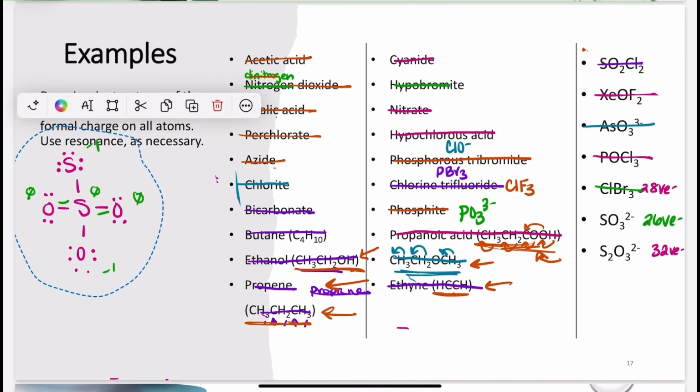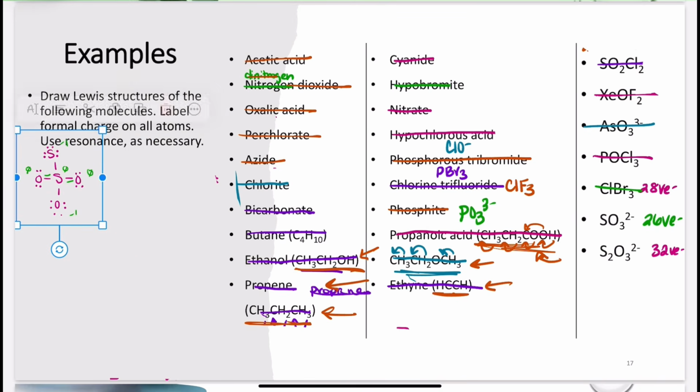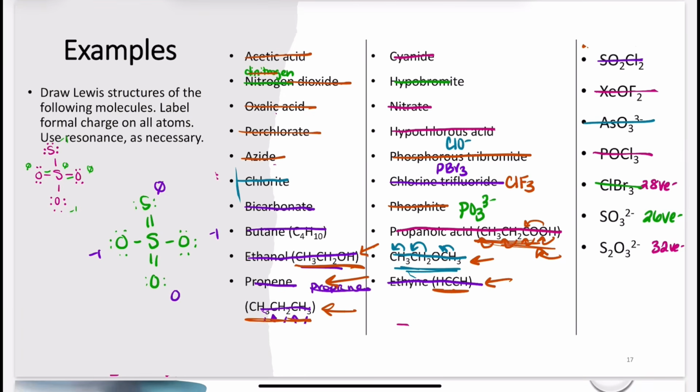But you could have also done this with the sulfur. There's no reason why you couldn't say, I want to double bond to sulfur, and then double bond to one of the oxygens. Check the formal charge here: 0, -1, -1, 0, and 0. So again, when you do resonance, you're supposed to put them in brackets with the 2- charge overall, arrows in between the different structures, etc. But what I want you to think about is if you had these two structures, I just cut that off, it's -1 right there.